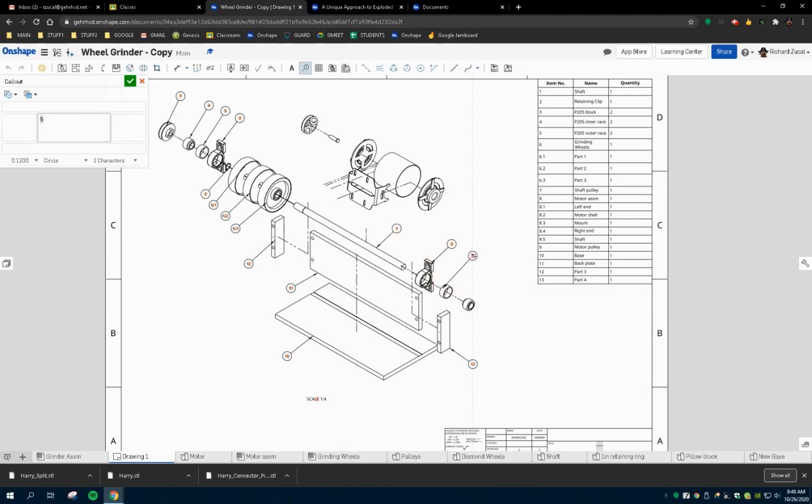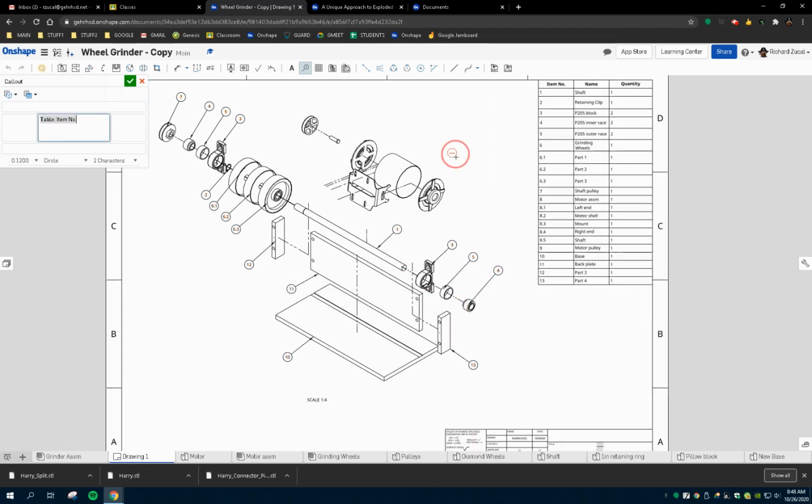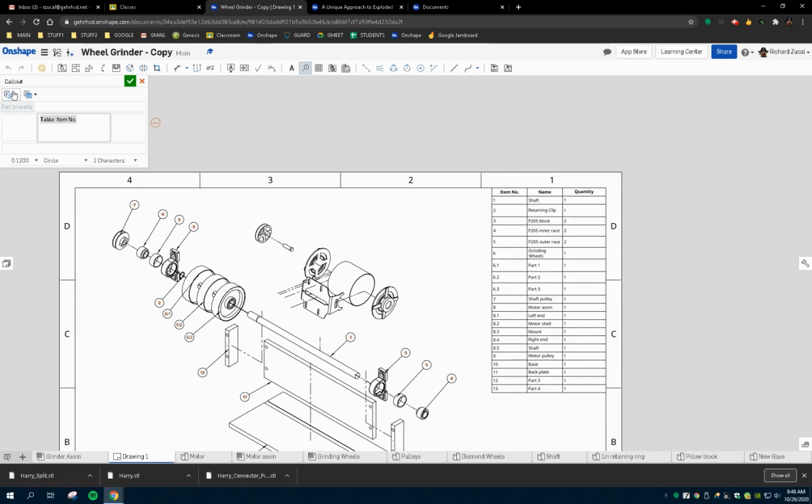Just clicking my call outs. Not putting a lot of detail into it right now. If you look at me taking my time, this is me not putting detail into it.